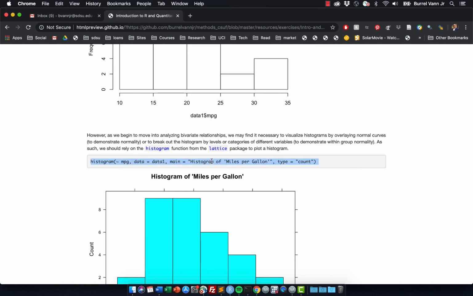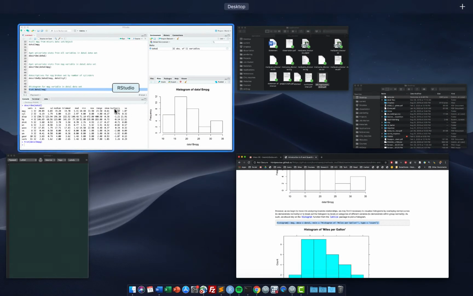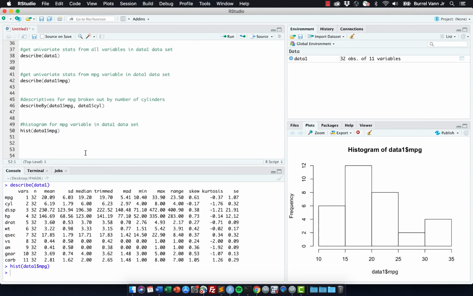For a histogram, we can also use this other function from the lattice package called histogram. So instead of hist, we have histogram. So I'm going to say plot histogram using histogram function. This one will look a lot the same, right? We say whatever the outcome variable is, the thing we're interested in, it's MPG. You'll notice here we don't have to say data1 $MPG. We just say tilde MPG, and why do we do that? It's because we can specify the dataset name or the object name. So we're saying MPG is coming from the dataset called data1.